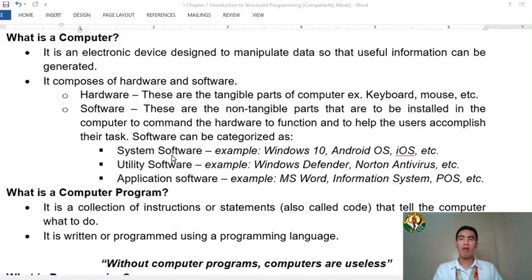What is the difference between application software and system software? As mentioned earlier, application software are applications that meet your needs. System software is the software that tells the hardware what their function is.